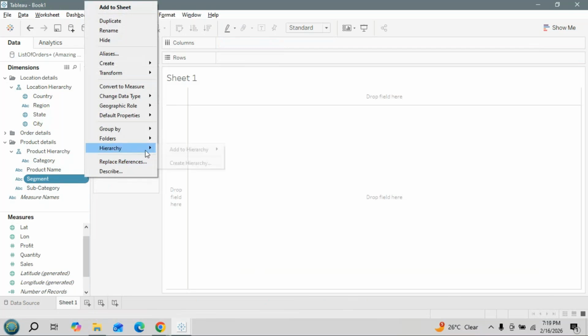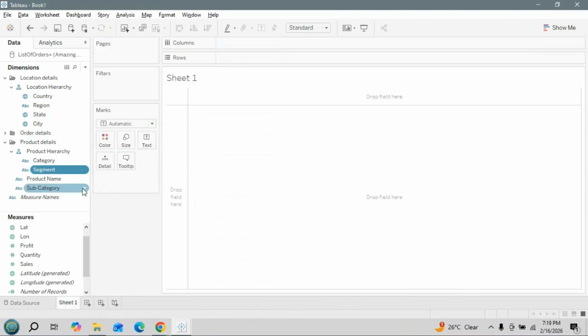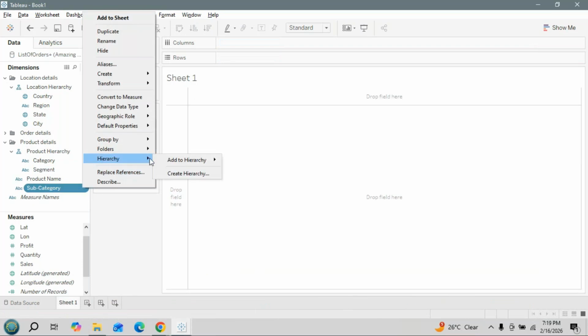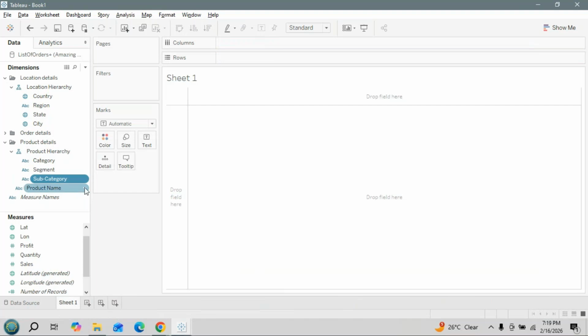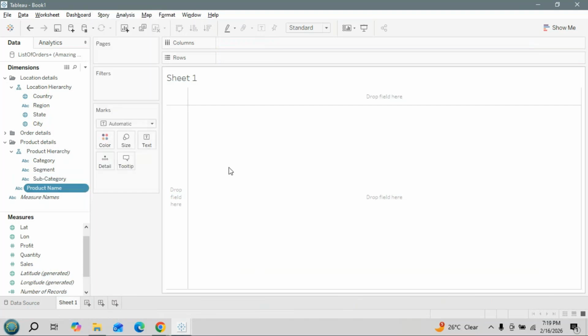I'll click on hierarchy, add to hierarchy, product hierarchy. Then subcategory, same way, drop down, hierarchy, add to hierarchy, product hierarchy. Then product name, add to hierarchy, product hierarchy.